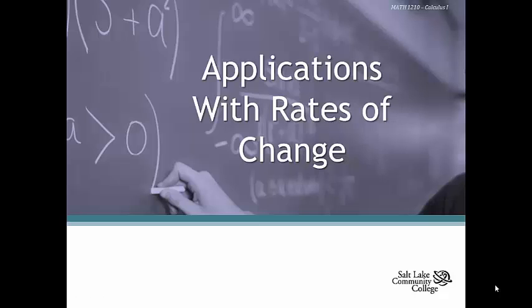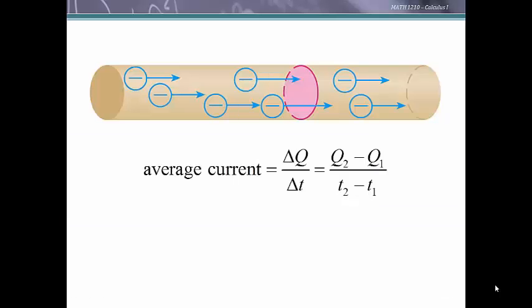We're now going to look at a bunch of disciplines, still within our physics realm. If we're looking at the current in a wire, that exists whenever you have electrical charges that move. So if we're looking at this picture, the average current would be found by looking between 2 points and computing the difference in the charge over the difference in the time.